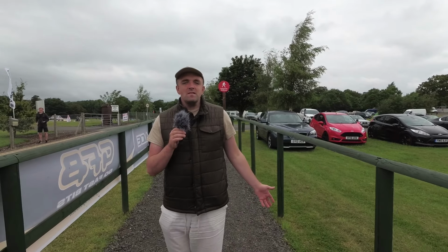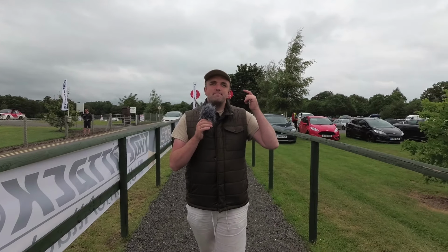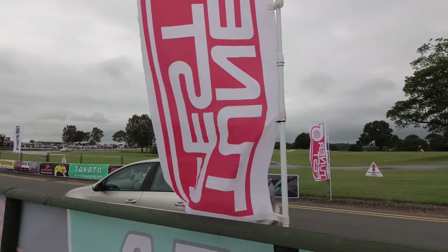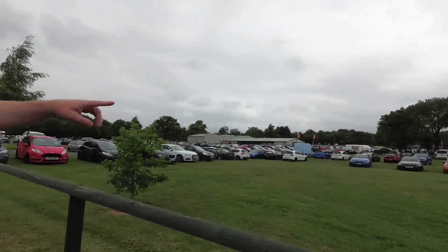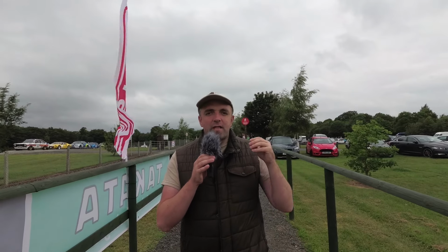So let me go around and chat to the drivers, chat to the organizers, chat to everyone, because I'm first time at TunerFest and I want to find out as much information as possible, as usual. So guys, look, just on the right of me there is a drift circuit. Just on the left over there we have a huge paddock with different types of cars. We're gonna go there and we're gonna film it. Okay guys, so there are a lot of interesting things to chat about, so as usual let's go and find out about it.